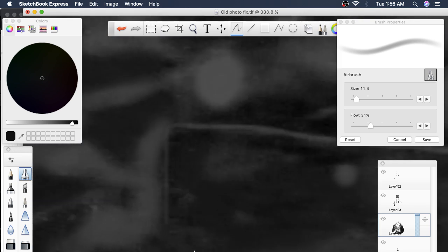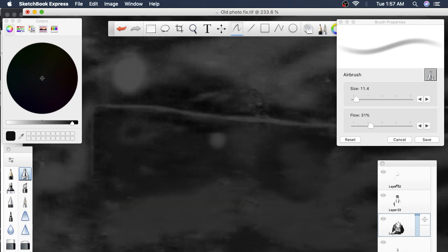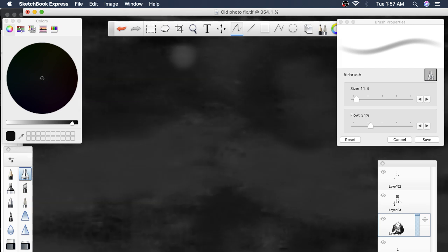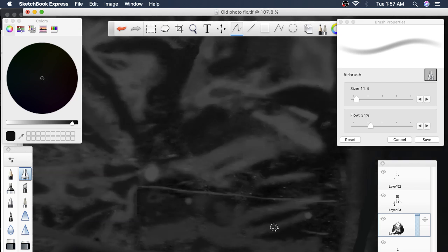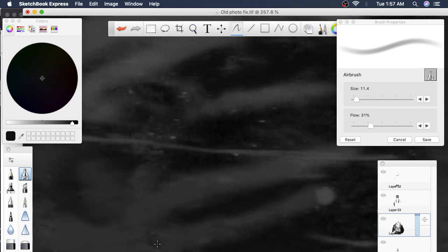I've done, I believe, three big projects. This is the oldest one I've done. The first one I did was from the 60s. Second one I did was from the 30s. And this one is from about 100 years prior to that. Or about 90 or 80 years prior to that.